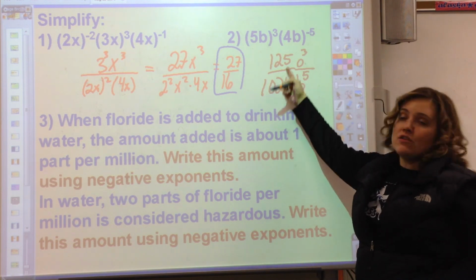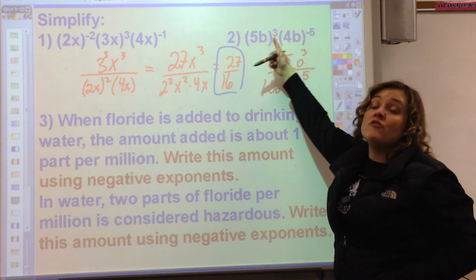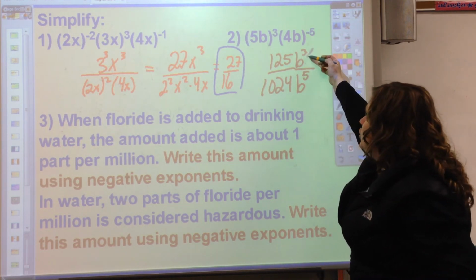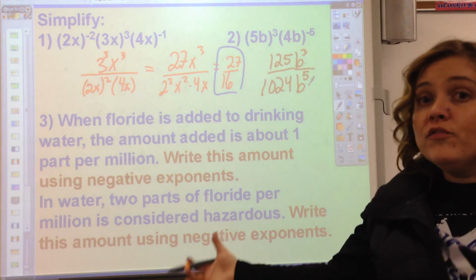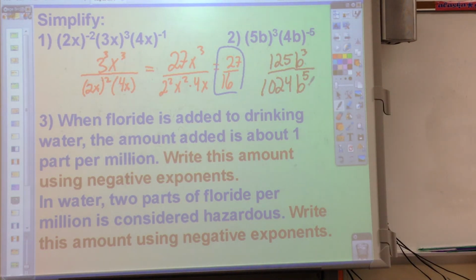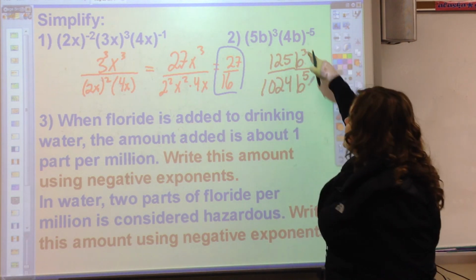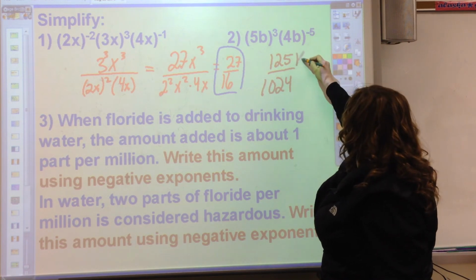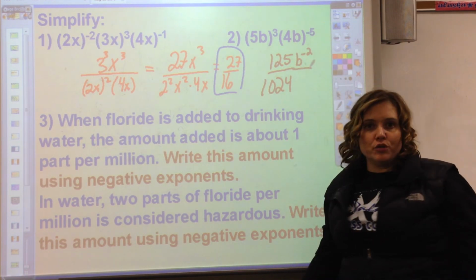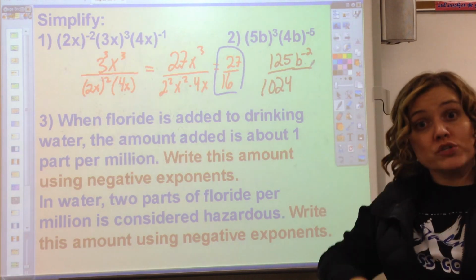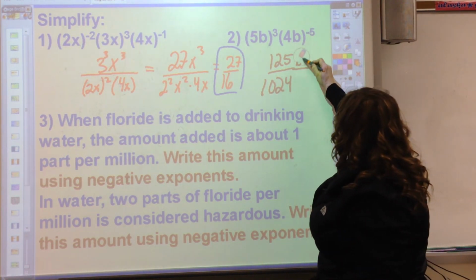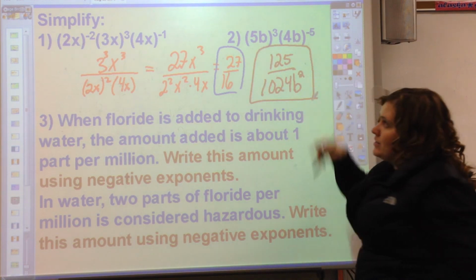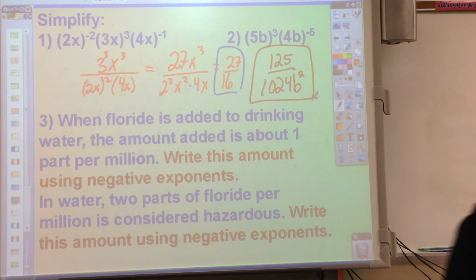So I know that neither of these will have any common factors because 5 and 4 don't have common factors. And so now I'm looking at simplifying b cubed divided by b to the 5th. Hopefully you would agree with me that it's a division problem, so we're going to subtract. What is 3 minus 5? Oh, that's right, that's b to the negative 2. Where should b to the negative 2 go? If I have a negative exponent, shouldn't it always go to the denominator? And you are correct. So my final simplification puts b to the 2 in my denominator, and I'm done.